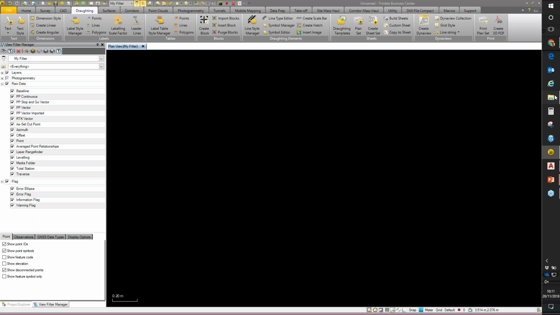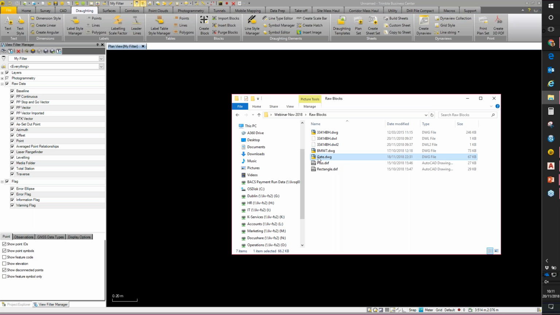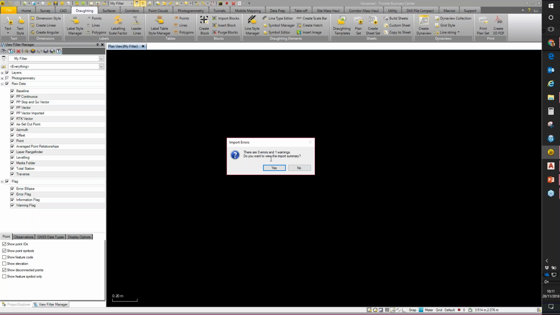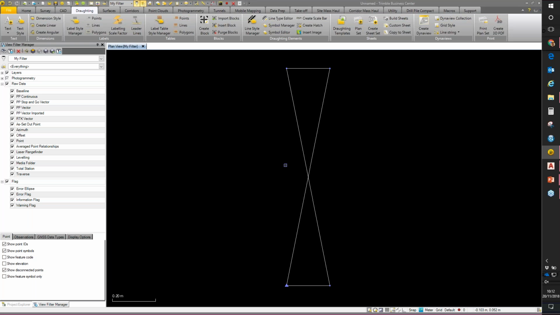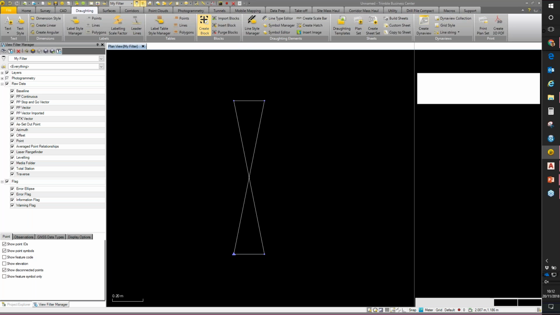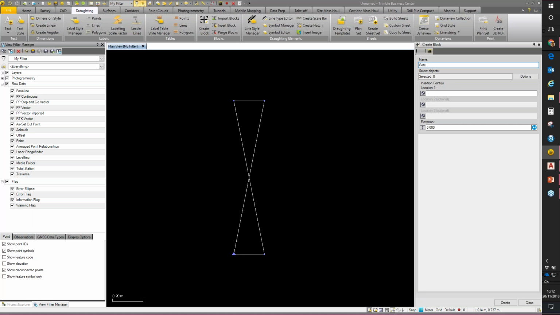The next thing we're going to do is do the same, but just with a typical 2-point block feature, such as for a gate. So same again, exactly the same workflow. We've got a gate symbol imported from a CAD drawing, but it doesn't have any insertion points set up for it yet. So we need to tell TBC that this is going to be a new block. So we're going to create block. And it's going to be called gate. In fact, I'll call it gate 2-point.